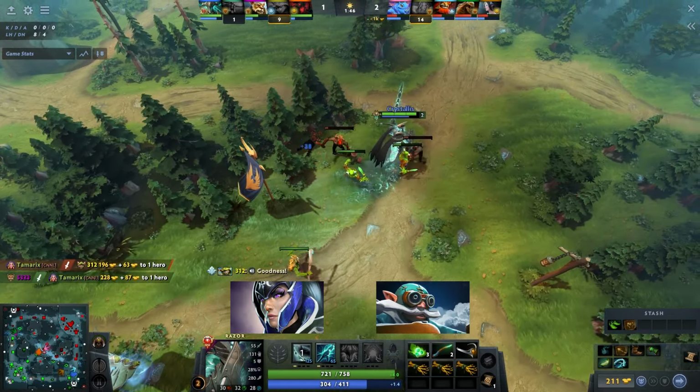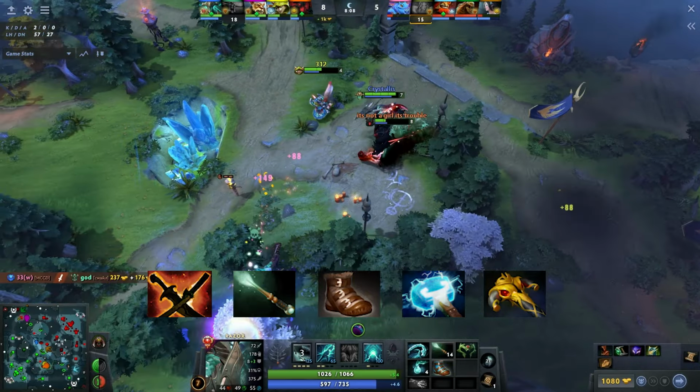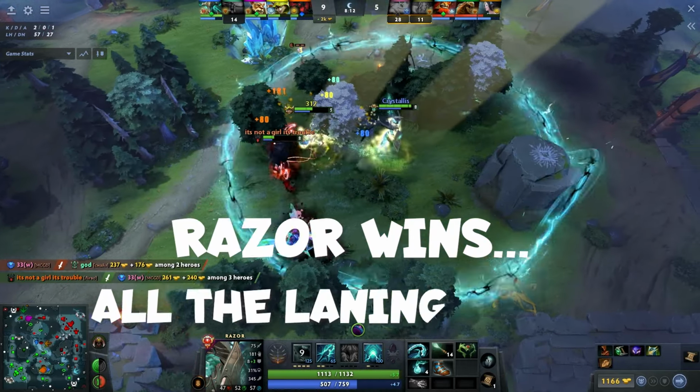Also, Razor is great not only in the position 1 role, but also in the position 2 and 3 roles. But I think Razor is really unappreciated, and we forget that Razor with a Maelstrom actually gets to farm pretty decently. So let's say you get Treads, you get a Wand, you can get a Maelstrom, and then you can just go to your Sange and Yasha, BKB, into Abyssal. And of course you can do that. Why? Because you have a strong laning. Pretty much Razor wins all the laning stages.